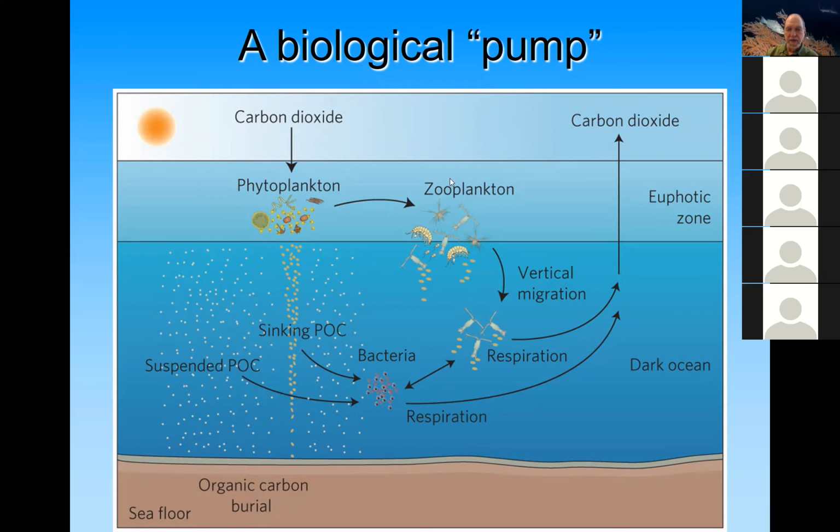And then there's the migration of zooplankton, which is a massive movement of biomass that happens on a daily basis. Typically during the night, zooplankton will come up into the surface waters and feed on the phytoplankton, and during the day they migrate back down into deep water to avoid predators. Predators seek out zooplankton using visual cues, and so to avoid that, zooplankton migrate up and down. This is something that was discussed in that mid-water quiz and video that you all looked at. The movement of these organisms is a pump that allows carbon to reach the sea floor, and also allows carbon dioxide to be re-emitted into the atmosphere.